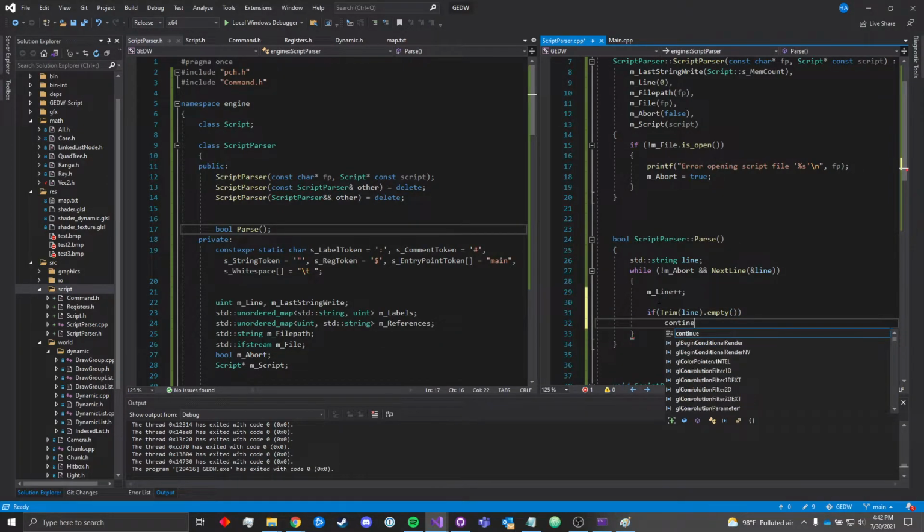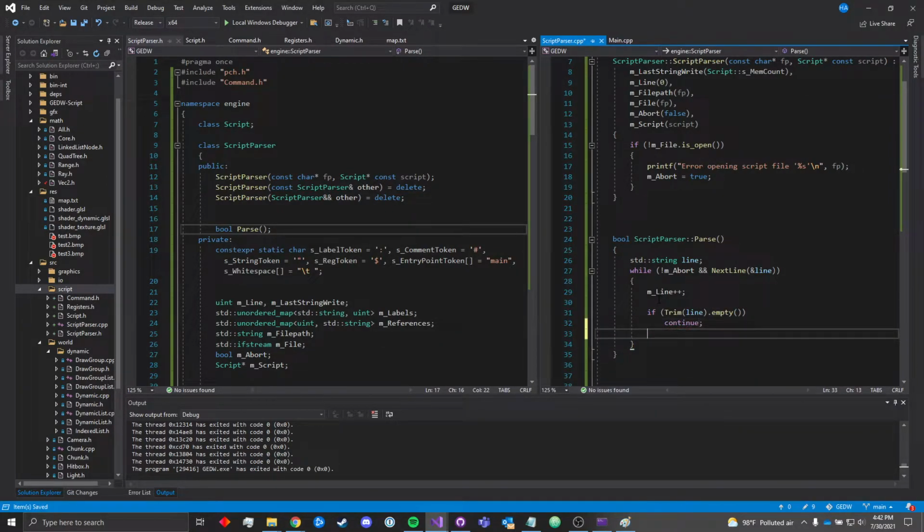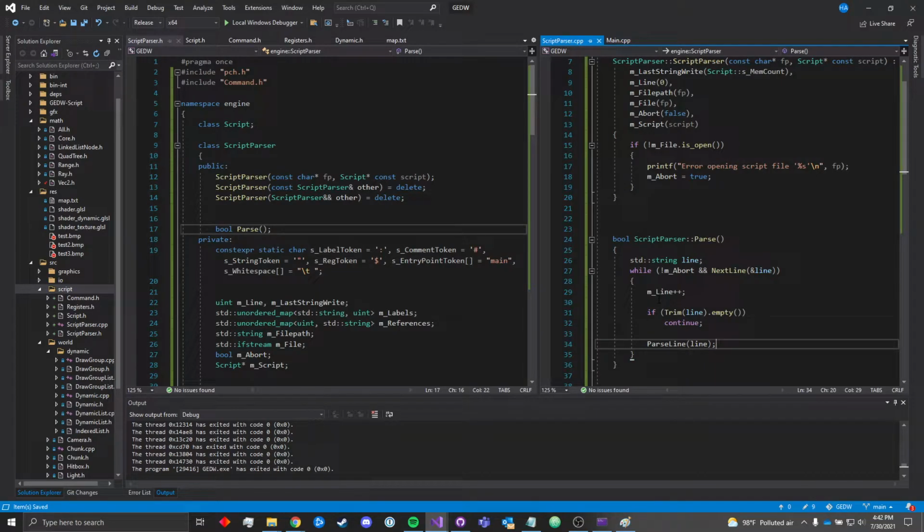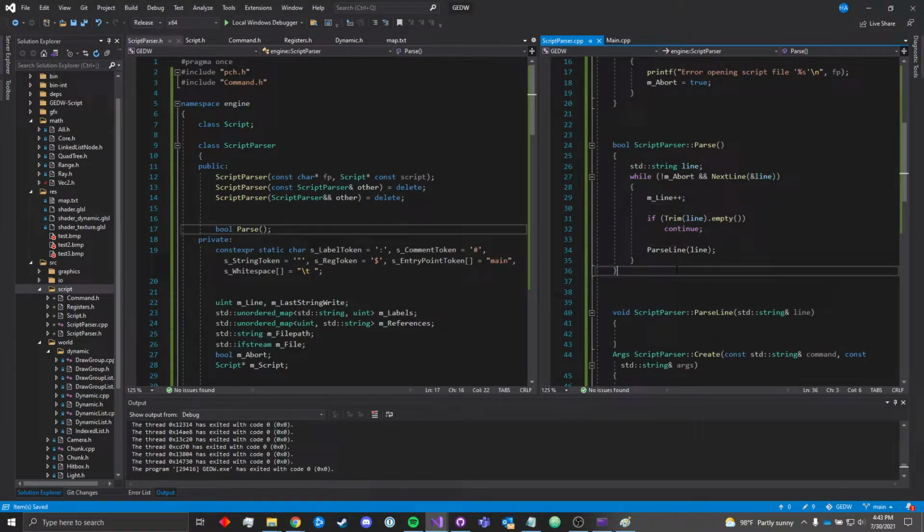If the current line is empty, we'll just continue because there's nothing on there to parse. Otherwise, we will parse line on our line. Okay, so that's just going through each line of the file and reading it as much as possible.